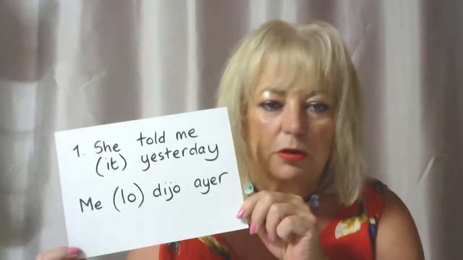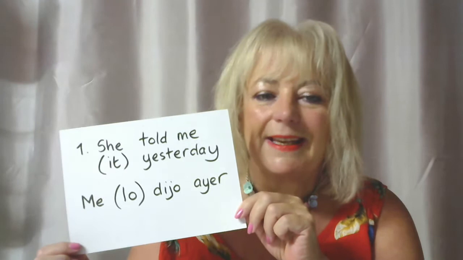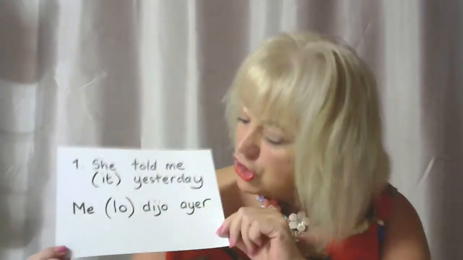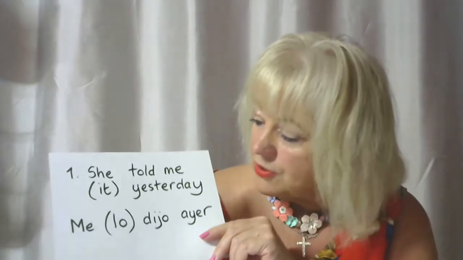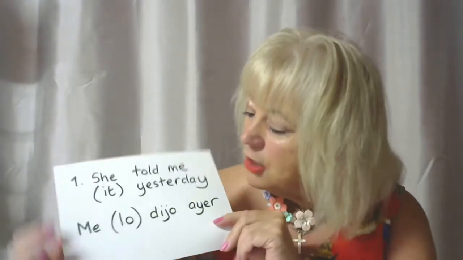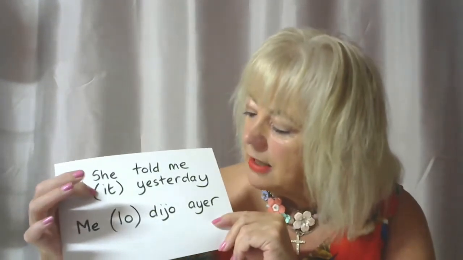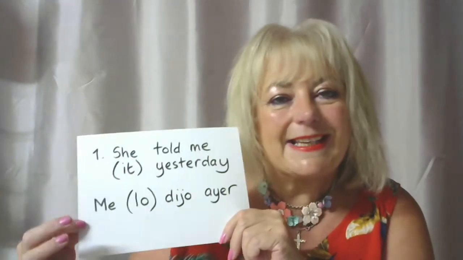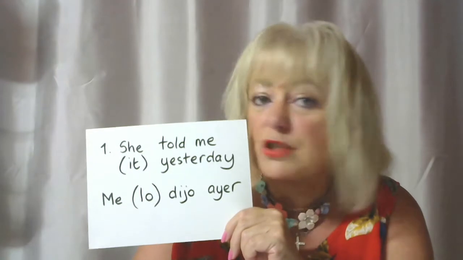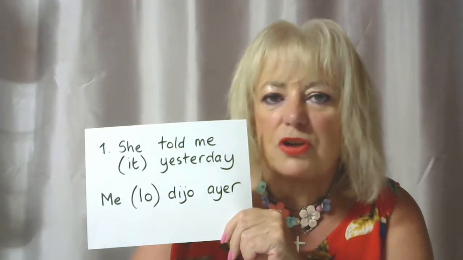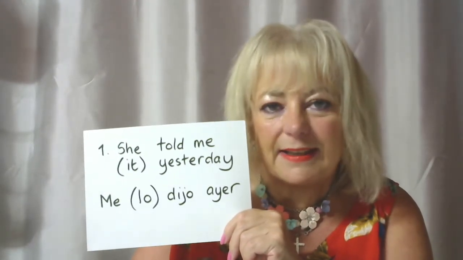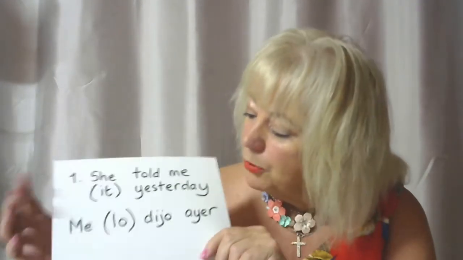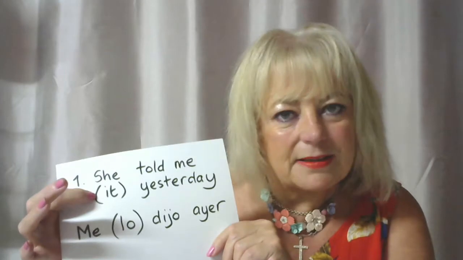Now, number one, "she told me", now I've put the "it" in brackets, "yesterday". Sometimes you could just say, oh, she told me yesterday. Sometimes the direct object pronoun is implied and not spoken. She told me it. Or you could just say she told me, but the it is implied.